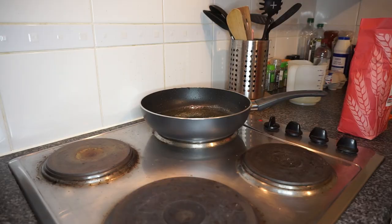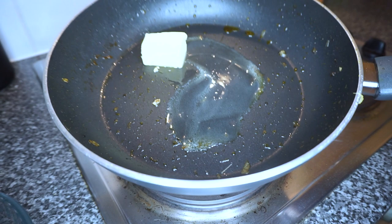Reduce the heat to medium-low and melt the butter in the pot. Look at him sliding around. Whee! Look at this butter go. This is a lot of fun.